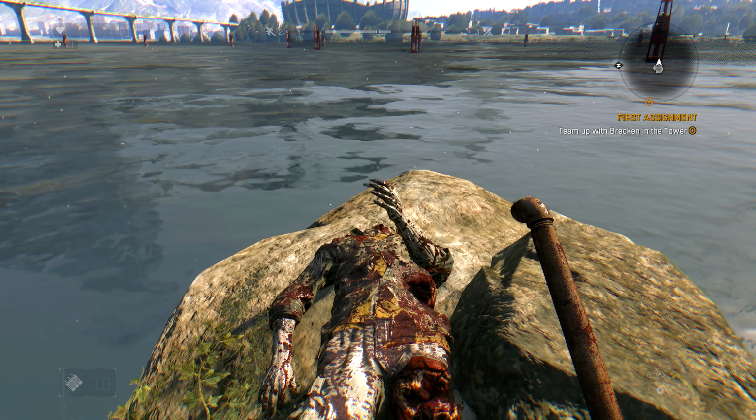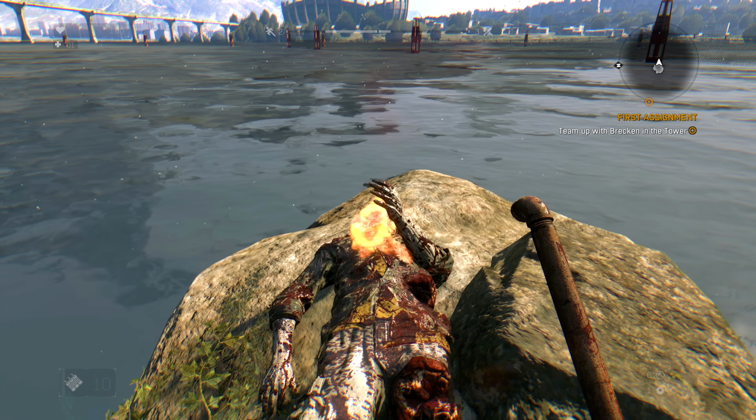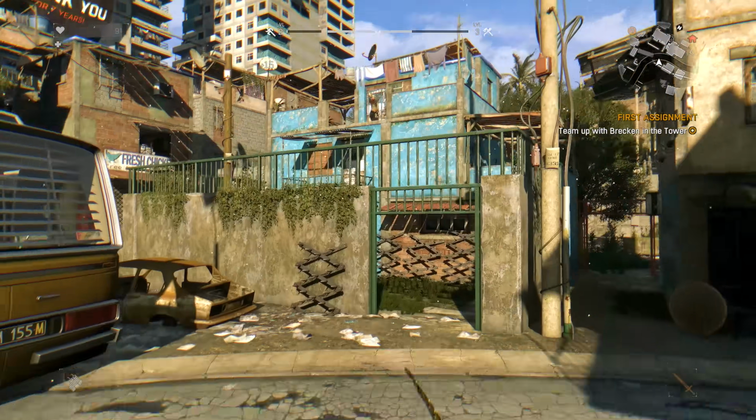So pulling the sword from the body takes around 3 minutes of holding the interact button. Luckily, the sword is pretty fun to use, as it can knock zombies into next week.